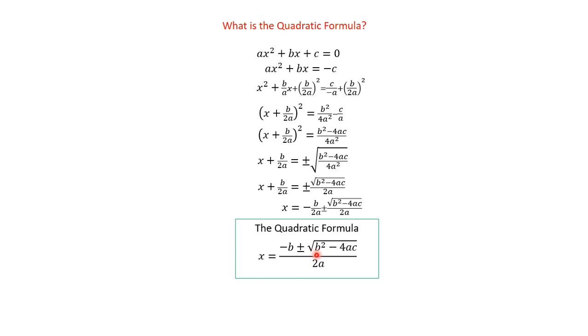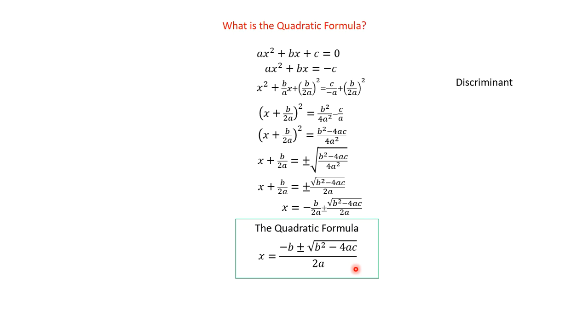So that's what the quadratic formula is. It looks like this. We're going to see how to use it. That's going to be way more important than where it came from. So if you were struggling in this area, that's not a problem. But here it is. And now the discriminant.